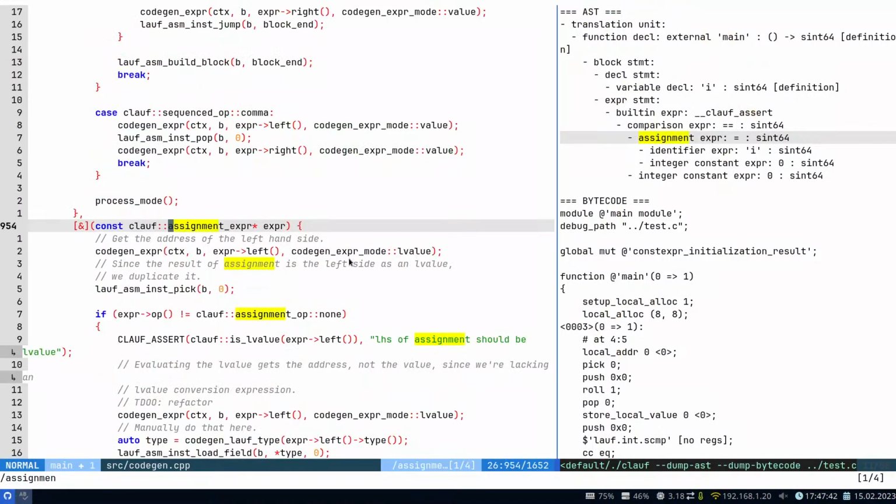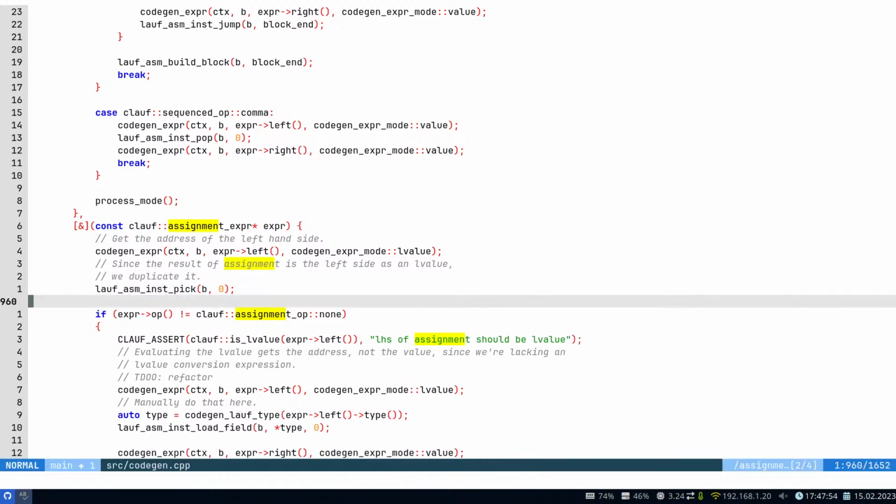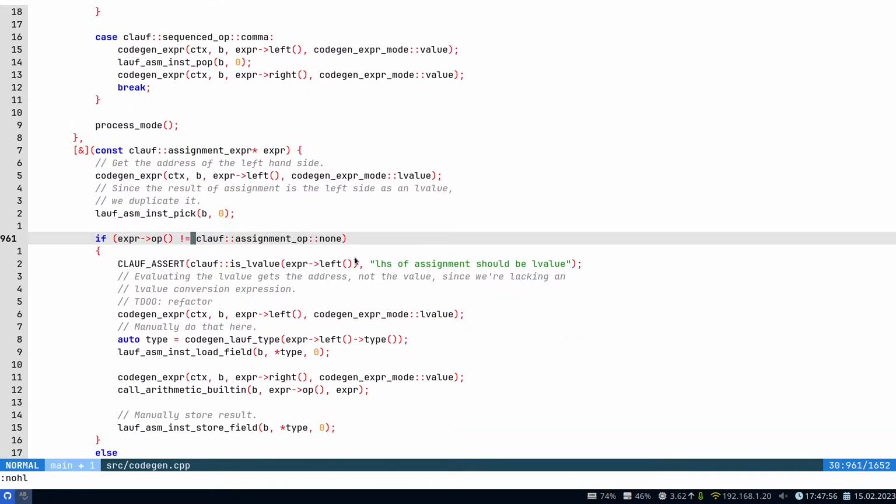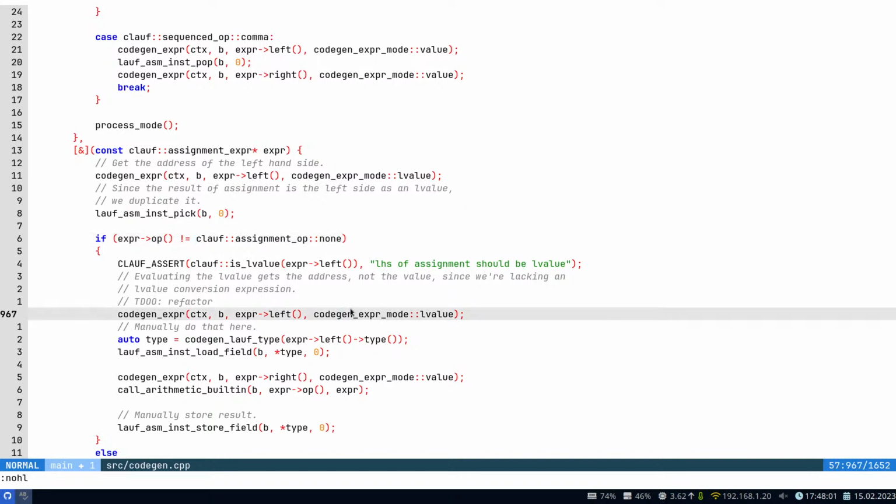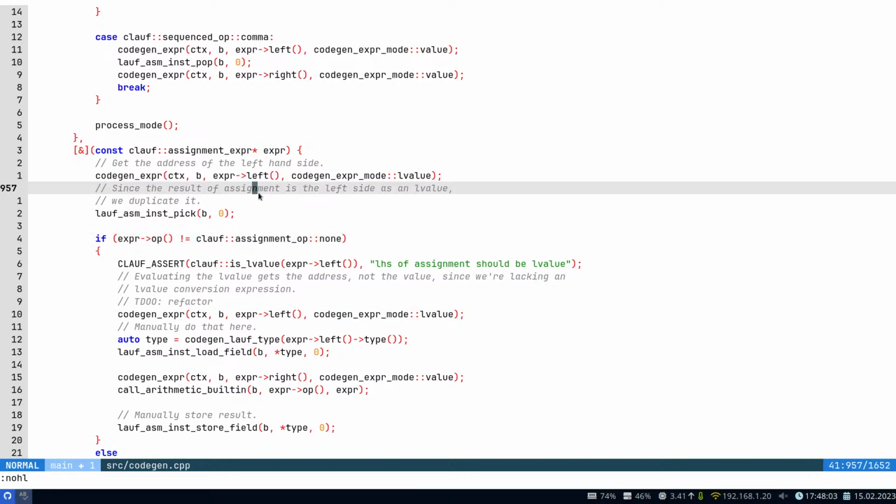So when we're assigning the assignment expression, I'm also pretty sure we are evaluating the expression too many times if it has side effects.